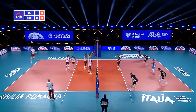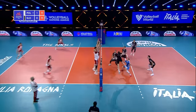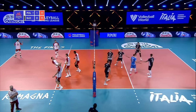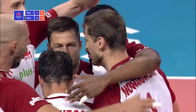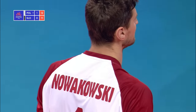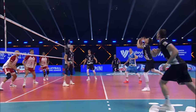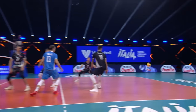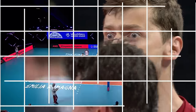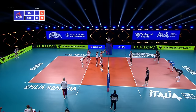Vienna yet to serve. Putting her now under a bit of pressure. Oh, nice blocking. And once again, Slovenia, you see it quite a lot, where all of the defenders get up almost on the 3 meter line and nobody deep to cover. Well, that was strange because you could see that Kovacic actually wasn't involved in that rally in a touching the ball type way, but he was right in there covering. And that's a great block because usually that back area isn't being covered. You're expecting it to come straight down.